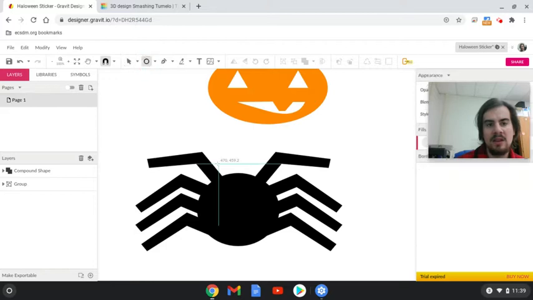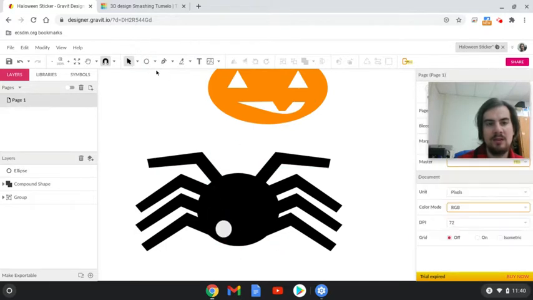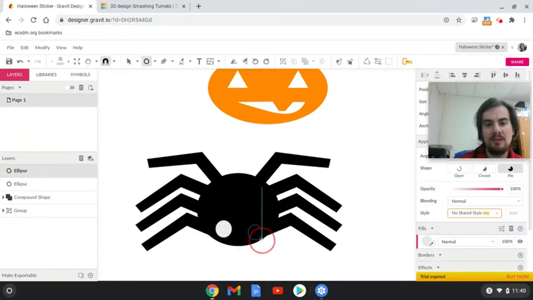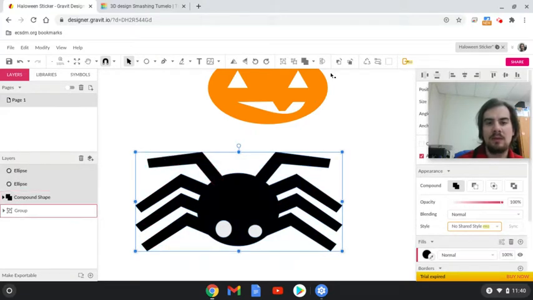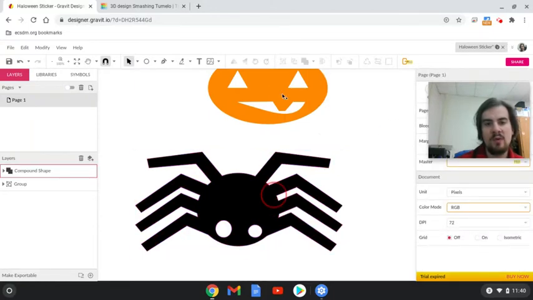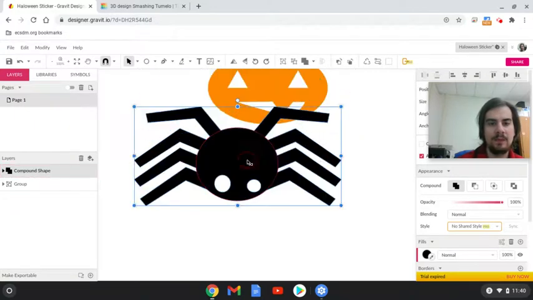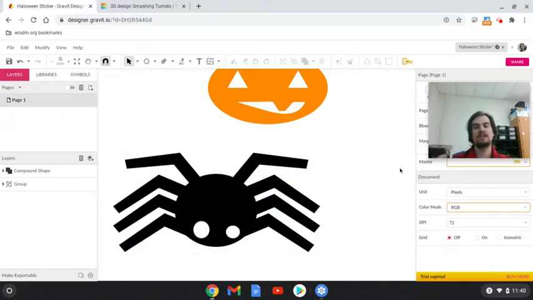And then I'll add some eyes, and those we can make into holes. So I could add an eye here, and I'll just add an eye here. And they can be different sizes. That's okay for this. And now I'm going to use the subtract tool, and it should cut those out, and it shouldn't look any different. But we'll be able to see if we hold it over other shapes that those eye holes are now holes. And now I can save this as a vector image and move it into Tinkercad as I'd like.